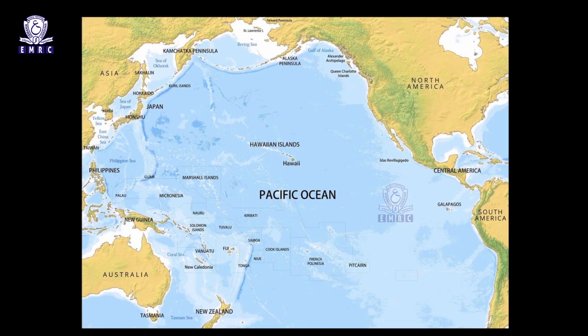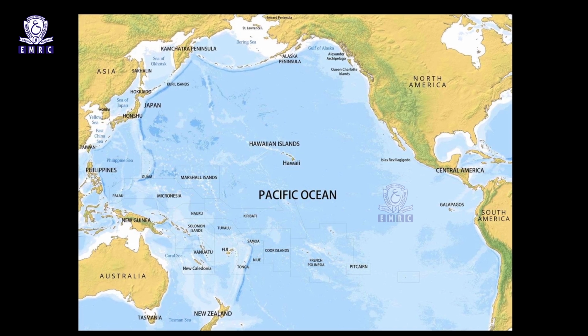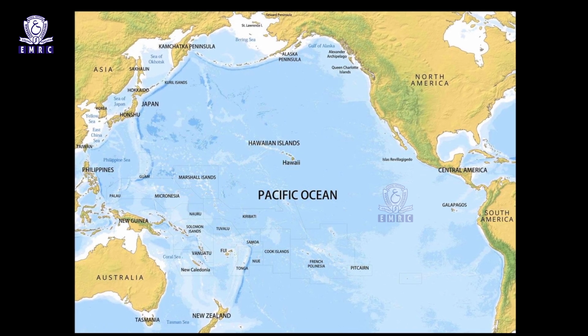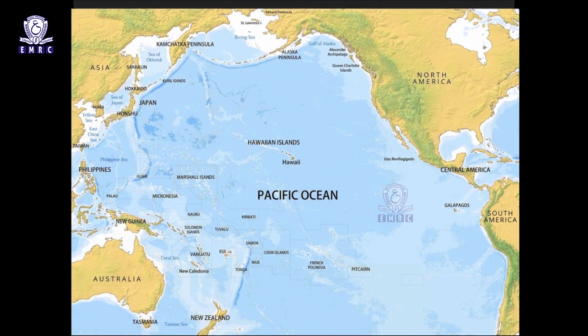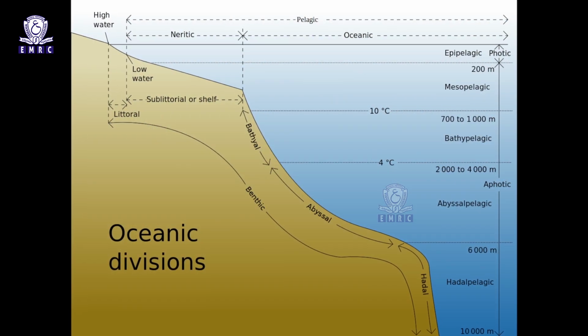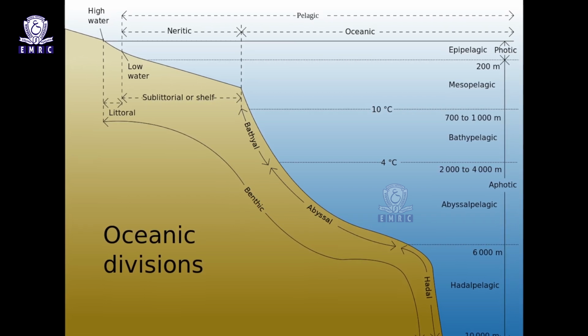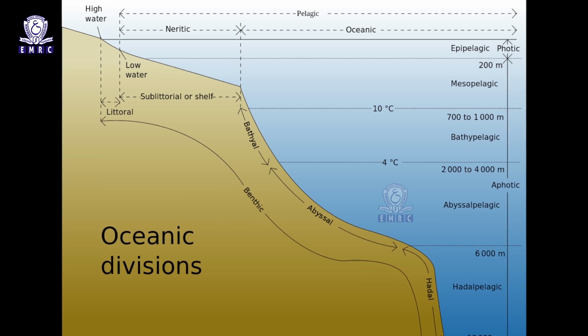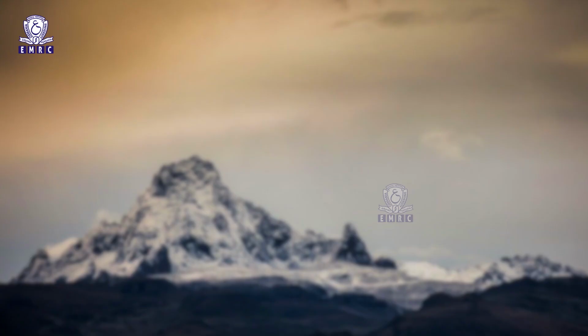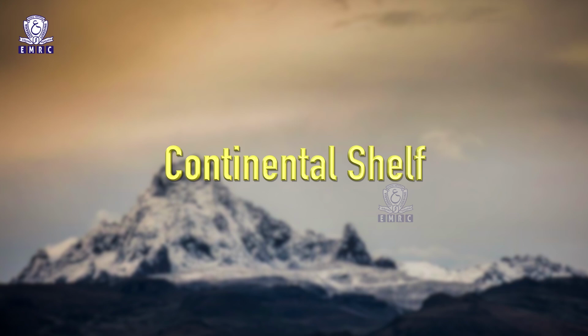The average depth of the ocean is 4,000 meters, which is less varying and comparatively lesser than that of other oceans. Out of the total area, the deep sea plain with the depth between 4,000 to 6,000 meters covers 58.8% of the area. Now the continental shelf of the Indian Ocean. The continental shelf surrounding this ocean varies in its width. The continental shelf of this ocean is generally narrow with an average width of about 96 kilometers.